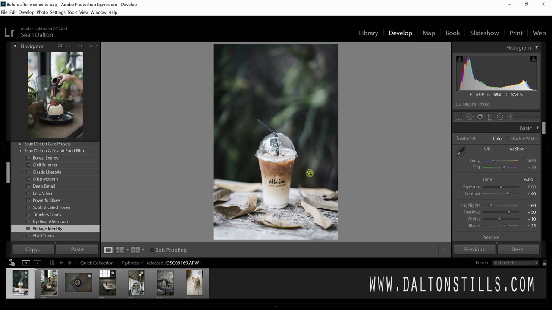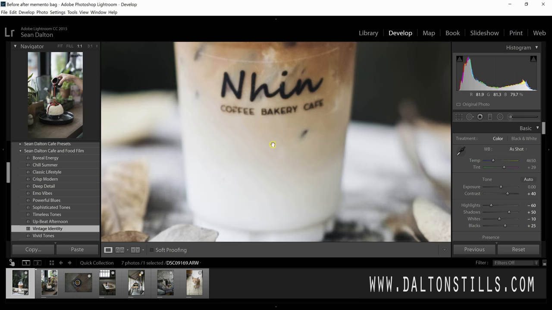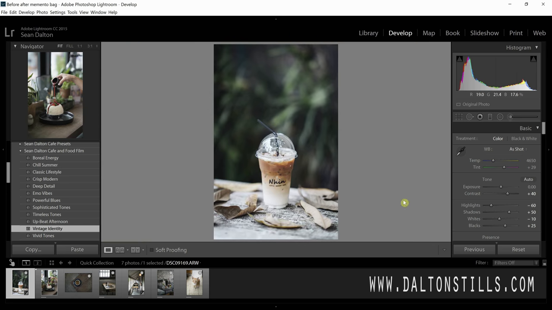Vintage Identity. Okay, I really like this one here. I really like that it's desaturated. It has a flat look. But once you put the preset on, you're not necessarily done, and I think that's what a lot of people forget. So what I do is I oftentimes mess with the exposure a little bit. I'm just going to lower the highlights a little bit and increase the shadows a little tiny bit. That's probably all I'll do.